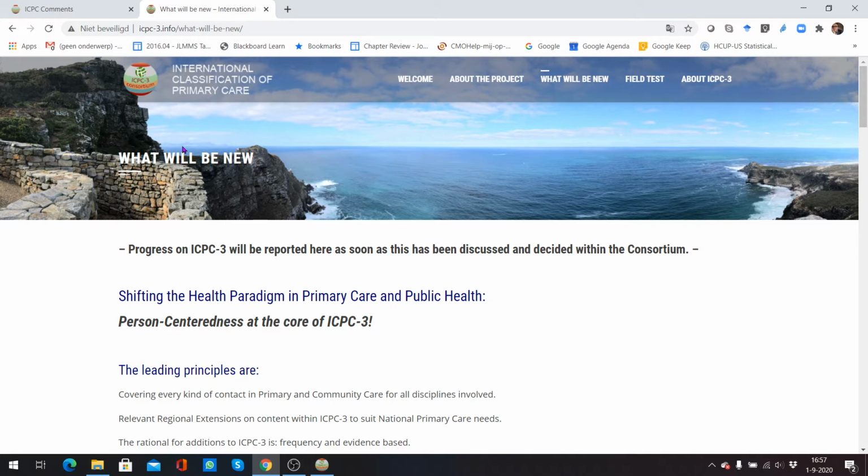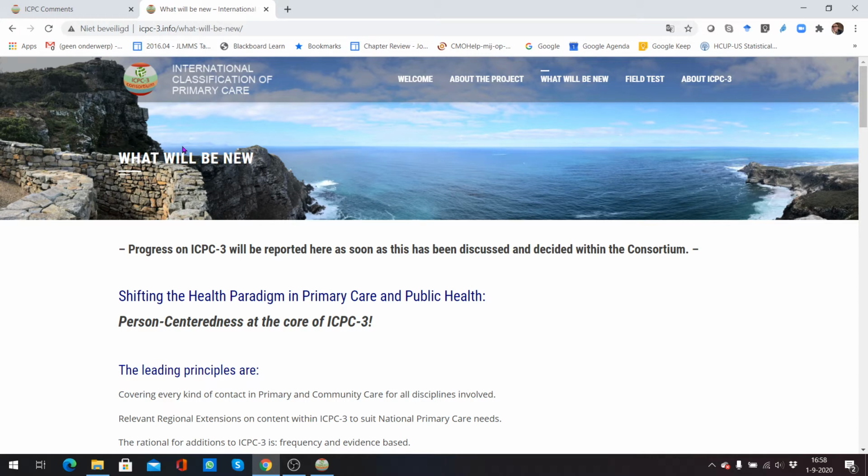My name is Kees van Boven and together with Huip de Napel we are project leaders of the ICPC-3 consortium. The consortium, hosted by the Radboud University Nijmegen, the Netherlands, at the Department of Primary and Community Care, consists of several representatives from international bodies and scientific associations. On behalf of the colleges, the representatives take part in the development of the new classification. The ICPC is the most widely used international classification for the systematic recording and organizing of clinical information in primary care.